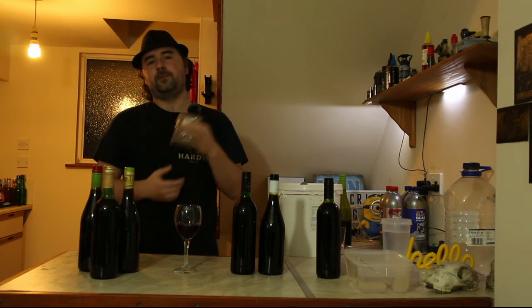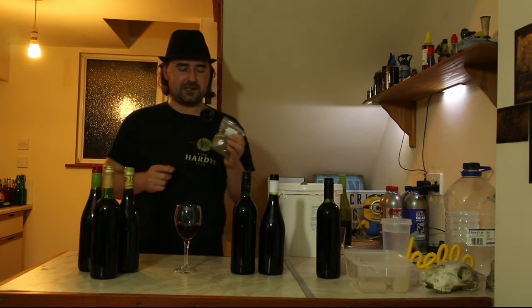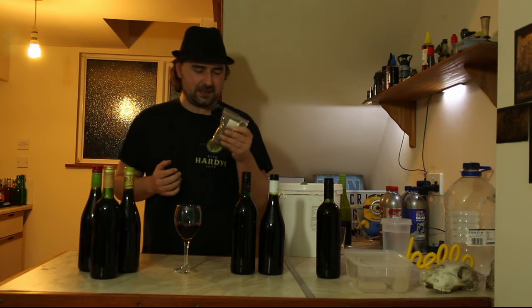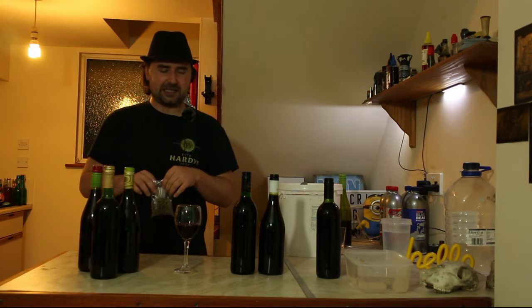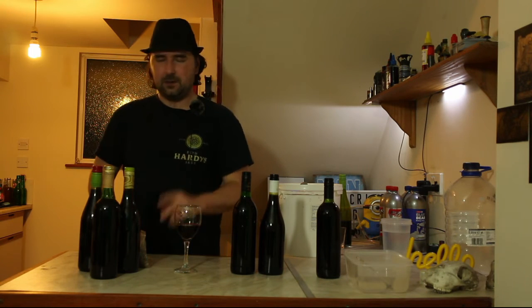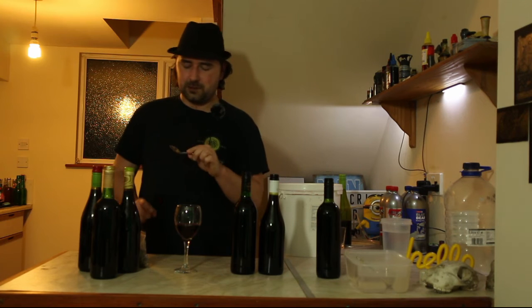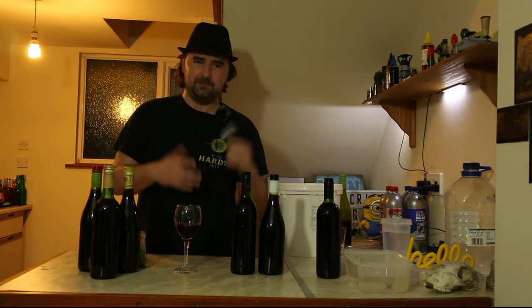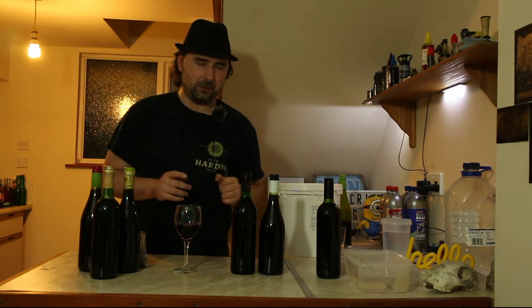And because these have already been used, a lot of the tannin has disappeared from here. So we're just going to get some of the flavors without the extra tannin. I'm not a great fan of too much tannin, because that means you'll have to age them for even longer. And we don't want to do that. So what I'm going to do is I've got a teaspoon, and I'm going to use about 1/2 teaspoon, because that's easy. I don't have to weigh it out, and pop them in.